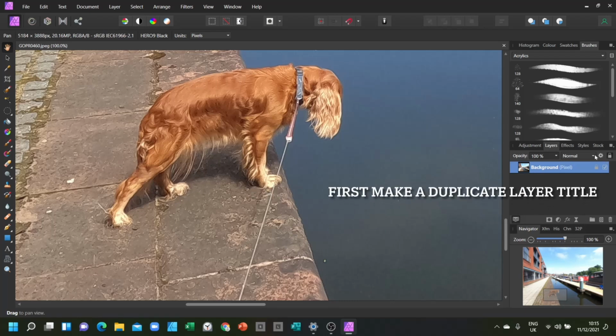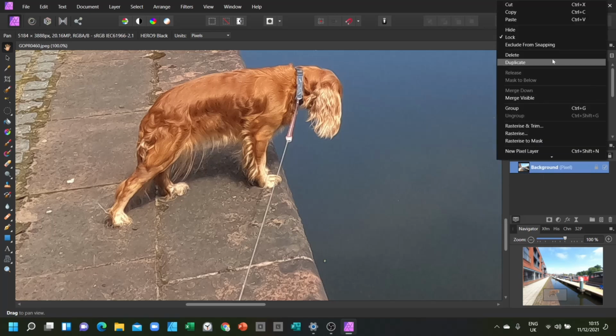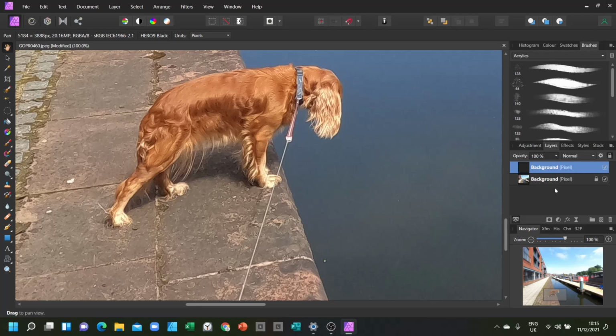Right, so the first thing we need to do is to duplicate the layer. What we'll have to do is go onto the background layer, which is our photograph, and click on this, and up will pop another menu, and it asks us if we want to duplicate. So we duplicate. Now we've got two backgrounds. What we're going to do now is make sure the bottom layer is locked, so we can't alter it, and then we're going to change the name of the top layer. So click in where the name is, and we're going to call it Desna.